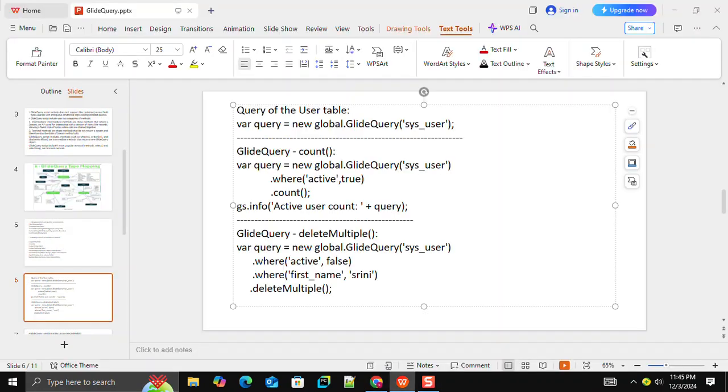See here, this is a querying of the user table, and whenever we are using this global, right? Why we should use global?